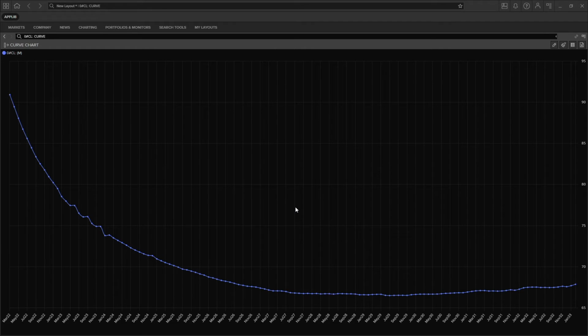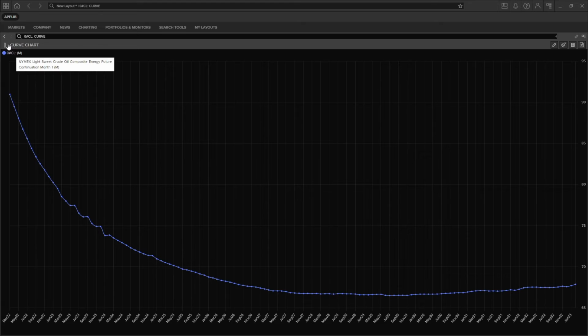But what you can use this curve for, when it is useful, is you look for those really, really big extremes where the markets have gone from a very flat backwardation to a very steep backwardation, or let's say a very flat contango to a very steep contango. That obviously tells you that we are at a very, very big extreme right now.